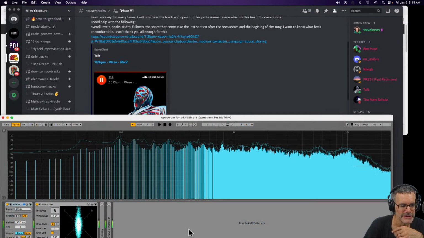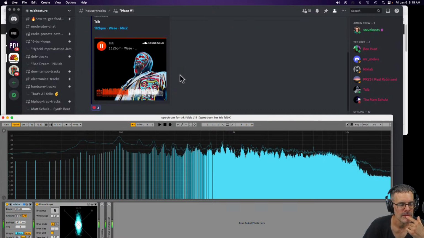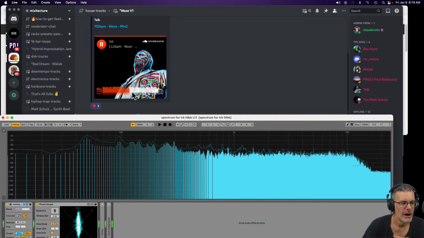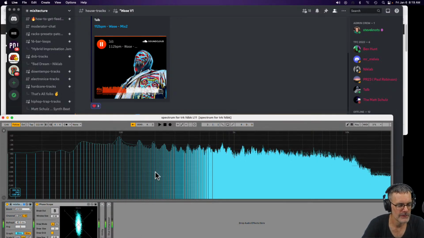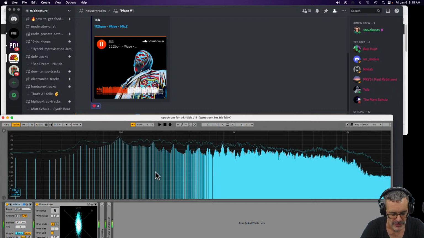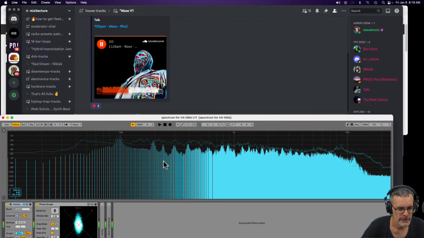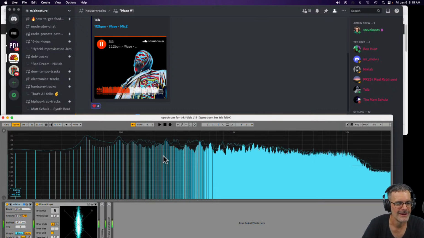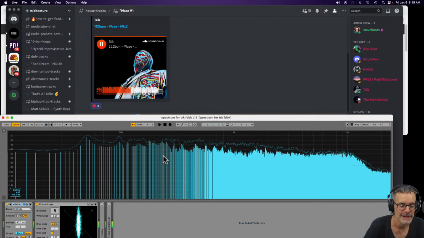So the snare that comes in the last section. Good build up. All right, I want to hear that build up again. How did we get there? It feels like swirling. A little bit of a vocal in there. And then the drop, big and empty, heavy low end, nice beats.